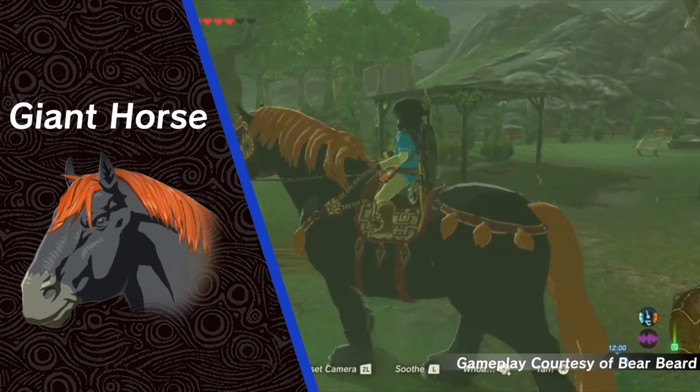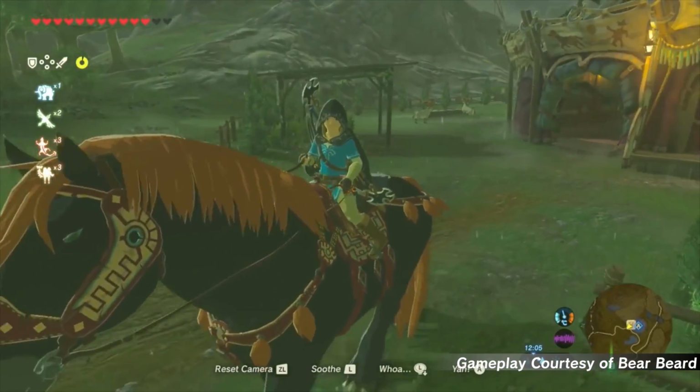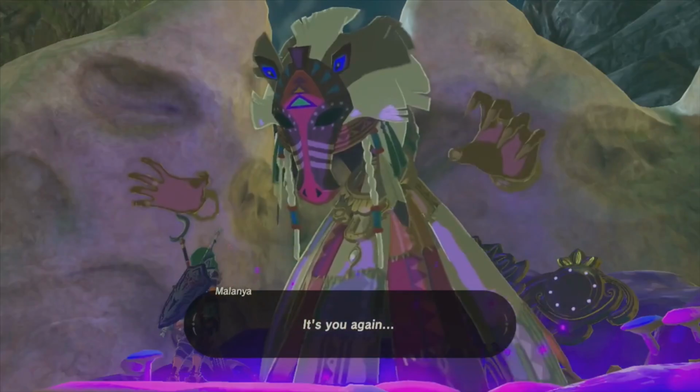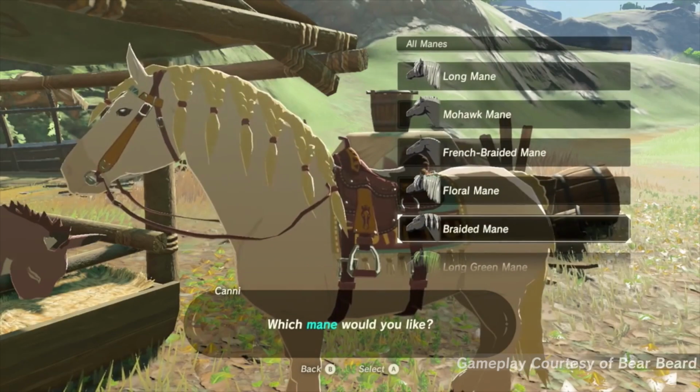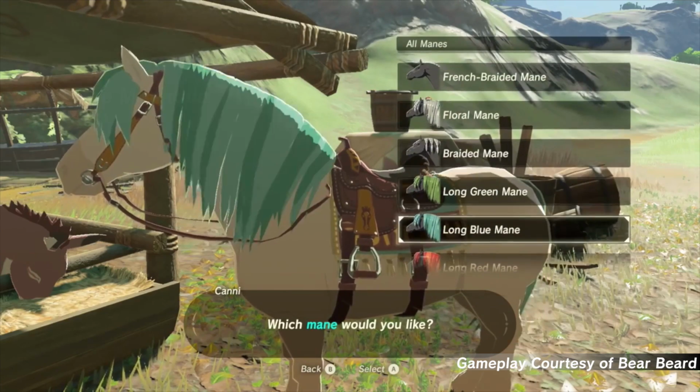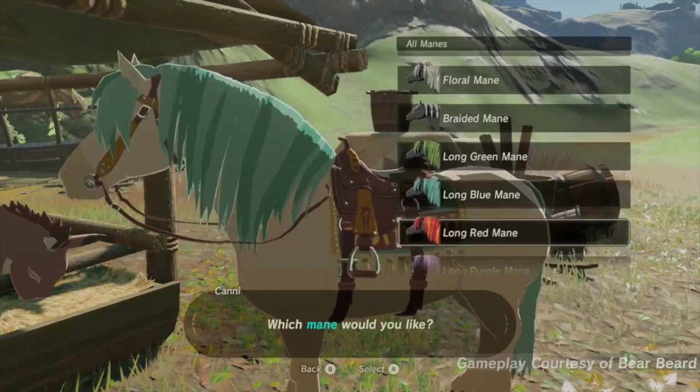Although you may grow attached to your horse, it is possible for your horse to die. If so, you must travel to the horse god, who will restore your horse to life for a price. Several NPCs will be able to customize your horse for a price. While most of the customizations are purely aesthetic, it's still fun.